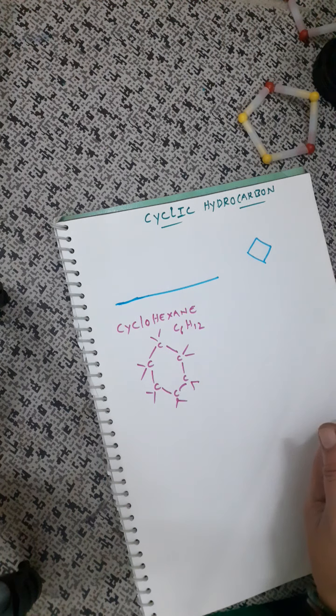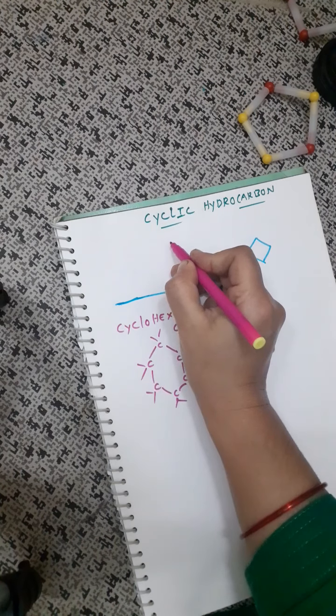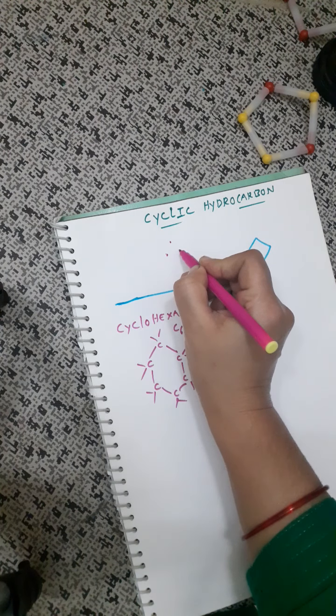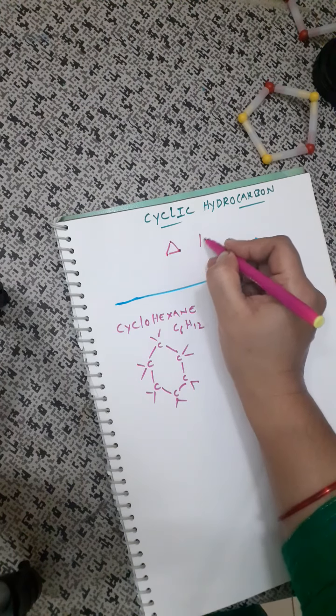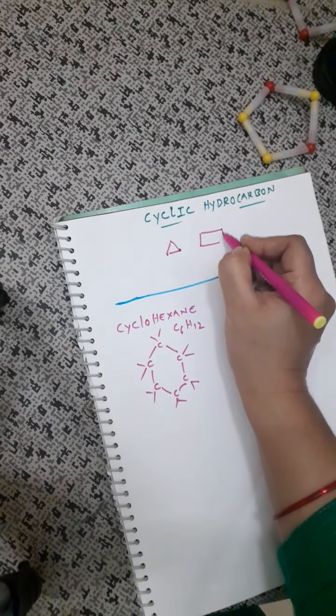Similarly, now tell me, from which hydrocarbon can we construct such structures? We can have it from propane. Let me show. If suppose propane, 1, 2, 3, so this is a closed chain. Similarly, we can even have it for butane. So closed chain. It may not be exactly cyclic, but they are closed chain structures.